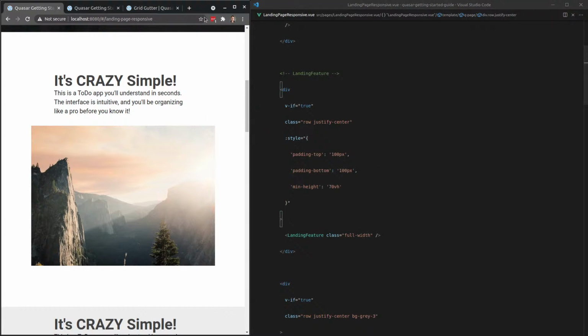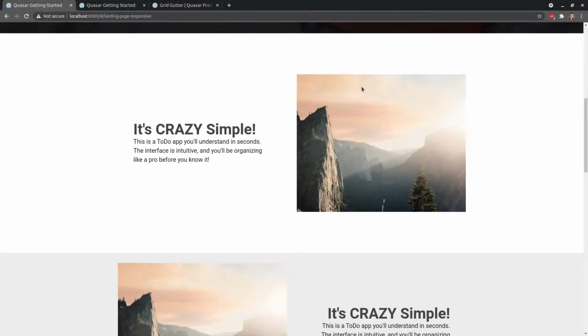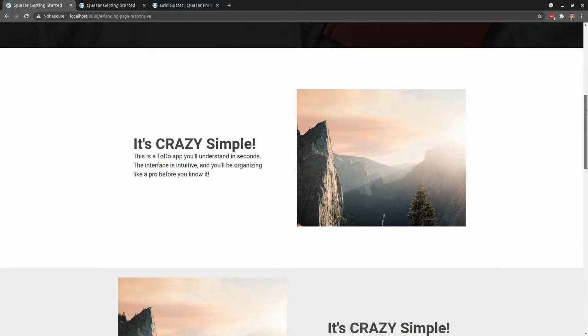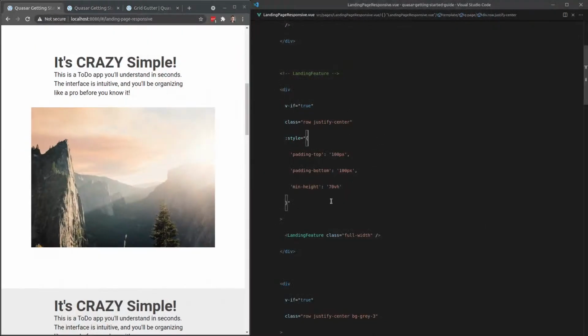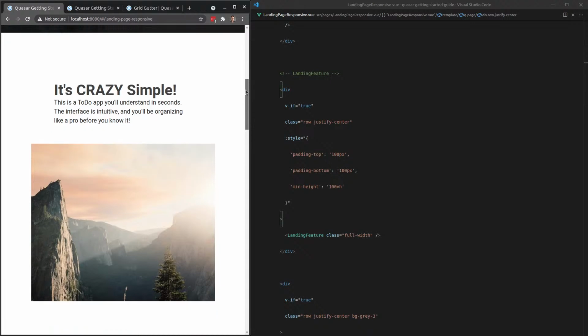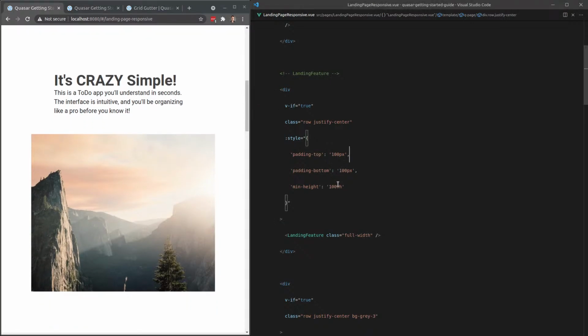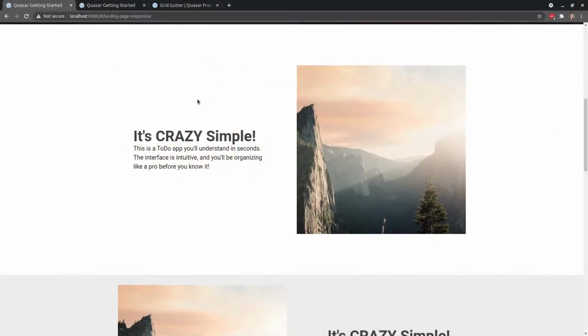Yeah, so it's not going to change anything here, but if we have a really big screen like this, it should heighten it a little bit. Now that has not done it. That has blatantly not worked. So what have I done wrong here? Let's see what happens if I set that to 100 view height. All right, so it looks like 70 was just too small. So let's change it to 80. We'll go full screen on that.